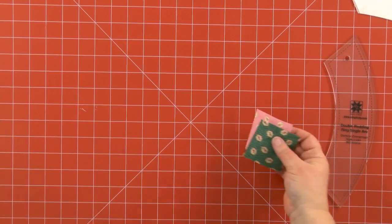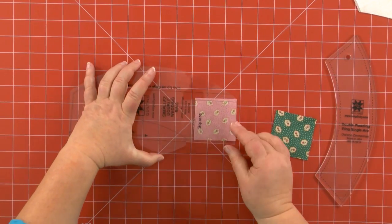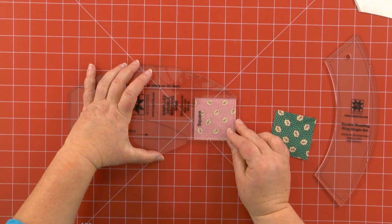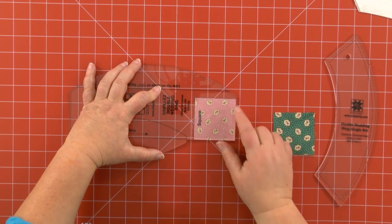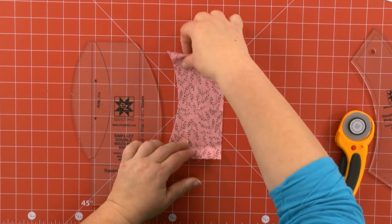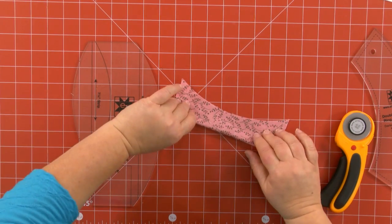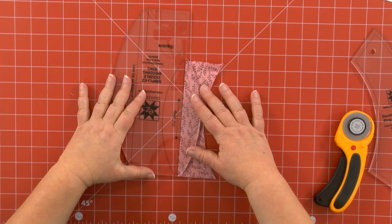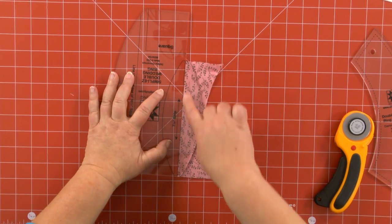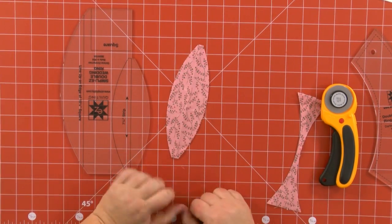We'll also need to cut our squares, which I've already done, but they're 2 9/16 inch strips, and they fit perfectly to be cut here with the end of the template. In order to cut our melons, we're going to be using a 7¼ inch strip of fabric, folding it in half, and positioning our template along the straight line. And when we open that up, we have our melon shape cut.